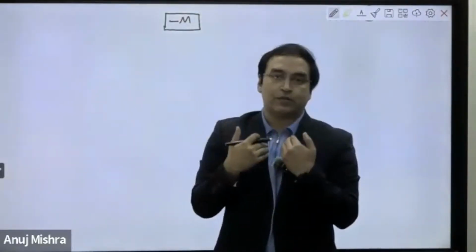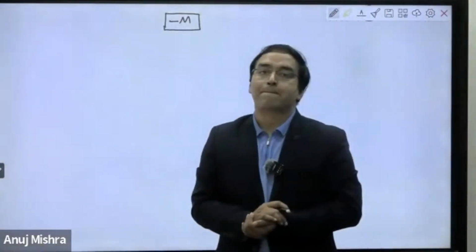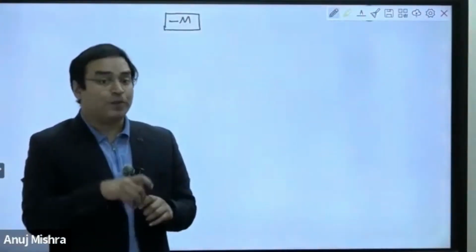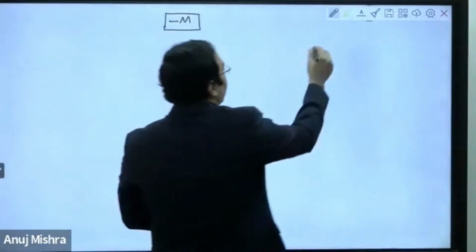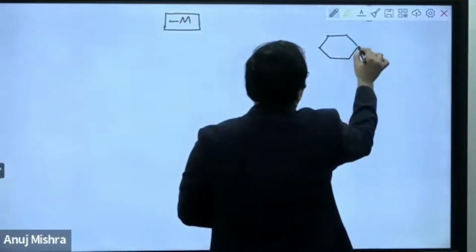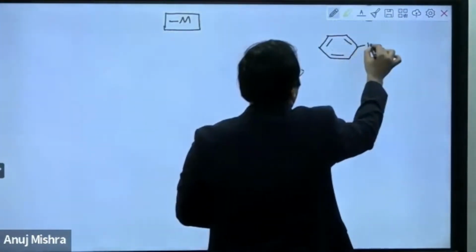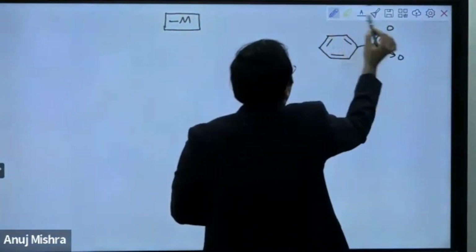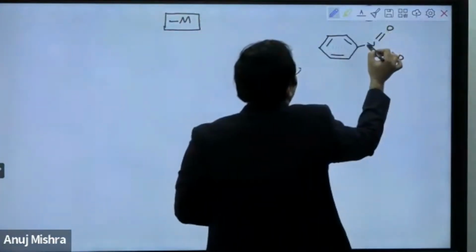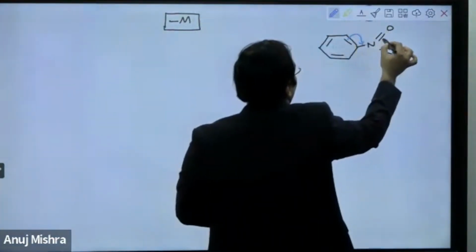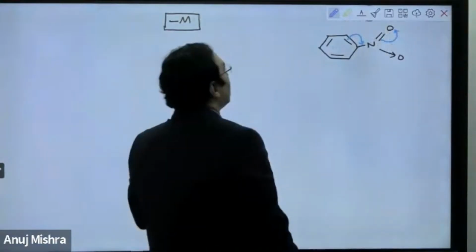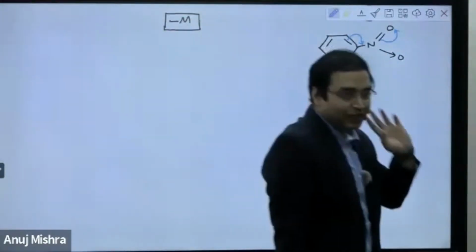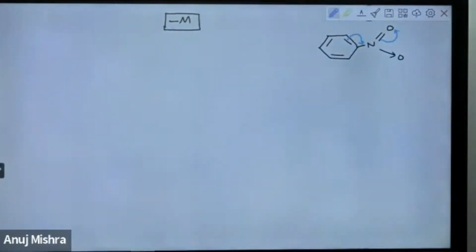So it should pull electrons. Now, what kind of group will pull electron? Think electronegative, and there should be some kind of bonds which can take it from there. So let's see this example. What is special about it? Please observe, oxygen is more electronegative than nitrogen. So this pulls here and this pulls like this. See, it is going outside. Can it send inside? There is no lone pair. It can't send inside. Can you observe the type of group, the variety of group?